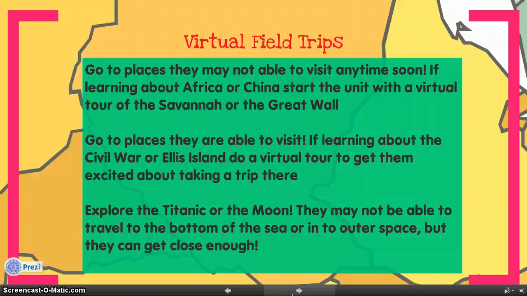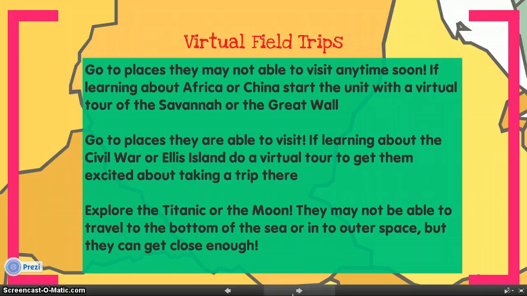Those might not be tangible places for them to visit, so also maybe even learning about if they're going to go to Gettysburg while you're doing a Civil War unit, give them kind of a preview of some places that they might be looking for while they're there, so that when they're actually at the site, they can be like, hey, I've already seen this, or I know what I'm looking for.